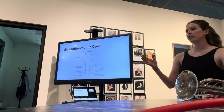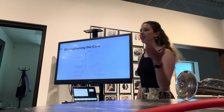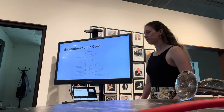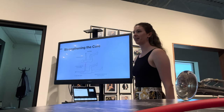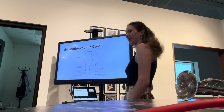There are a ton of exercises that you can do to wake up your body and engage your core before playing trumpet. Also, you could just do this regularly during your day. You know, doing the tabletop one, or where you're pushing against your leg. You wake up in the morning and you don't feel like getting out of bed, so let's just do that a little bit. Thirty seconds. You worked out, good for you.